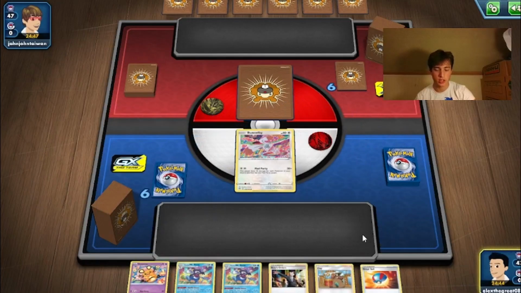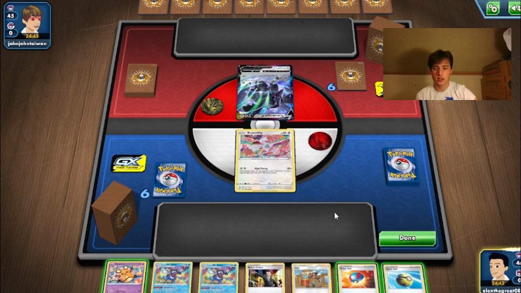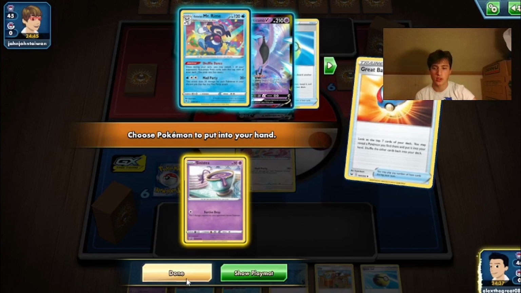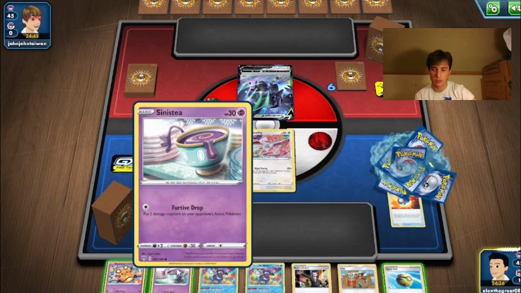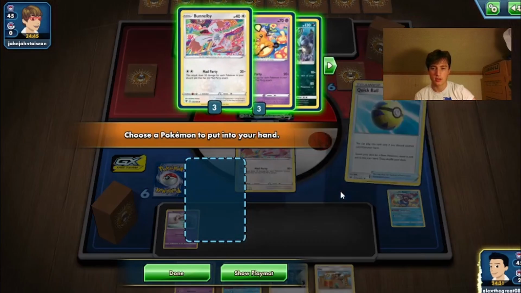And we've actually mulliganed twice, which is kind of bad. But this hand is semi-solid. We have the draw supporter for next turn. Getting the Sinistea off that Great Ball is really good because we can get another one.